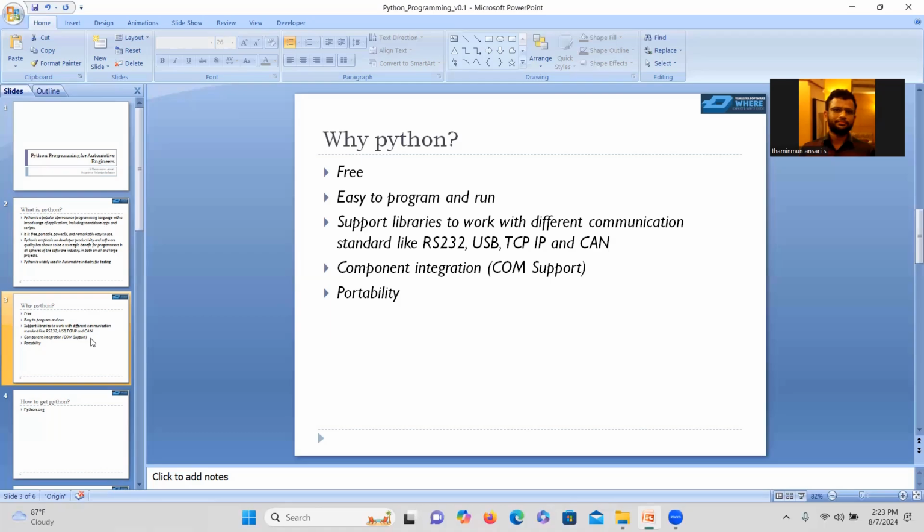And then the component integration. Another thing that the automotive industry expects is controlling one software module from another software module. In most cases, even in Vector tools, we have this COM support. So they look for that.